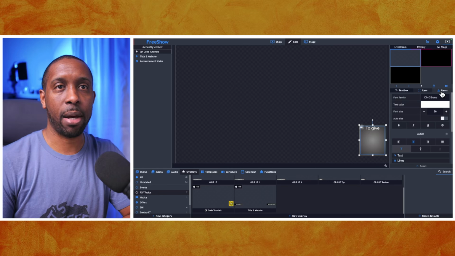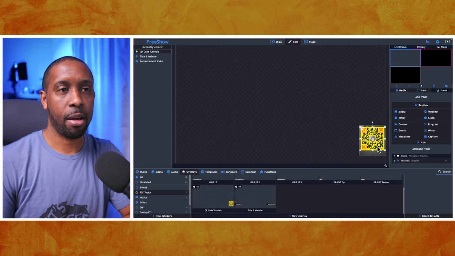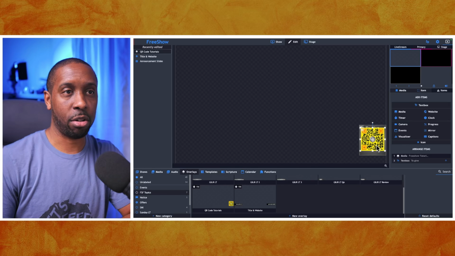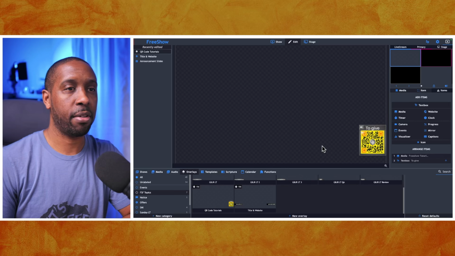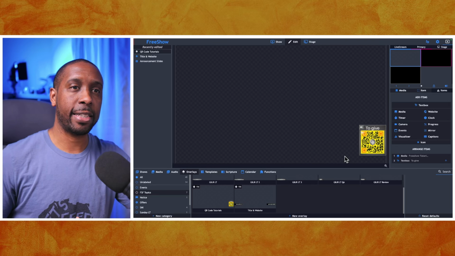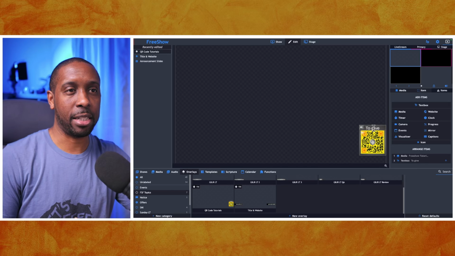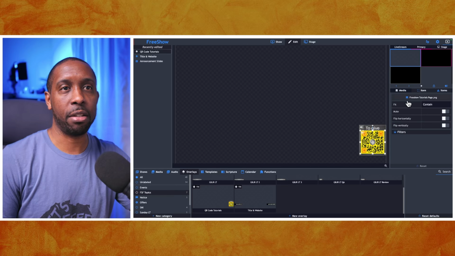Right. And then I go back to my items and I'm going to click on my QR code, which is just a media. All right. And I can click on that and I'm going to arrow it down and just bring it down below the words to give. All right. And so now it'll look like that. And so you've got your information in there. What I've got is a text box, but then this actual QR code is literally just a piece of media. And so if I go here, I literally just dragged it in.